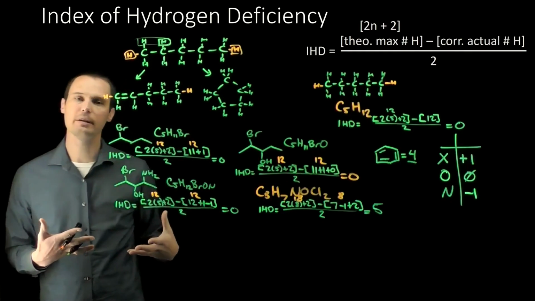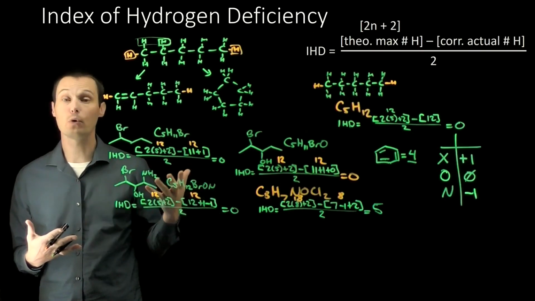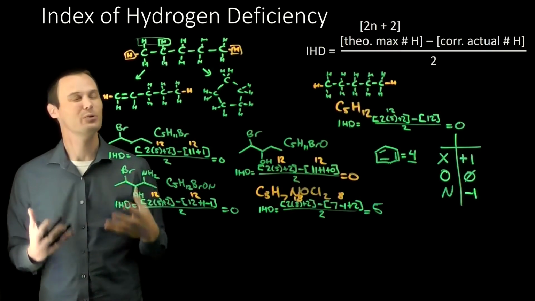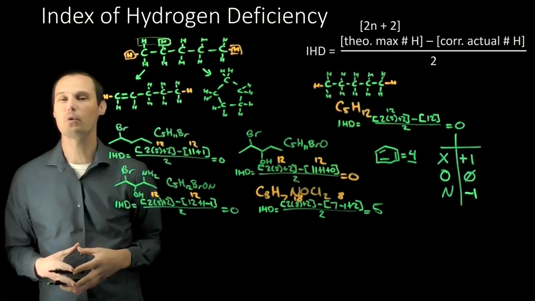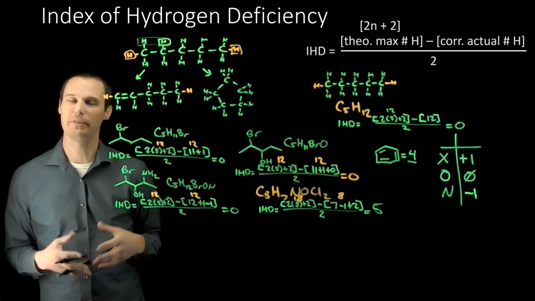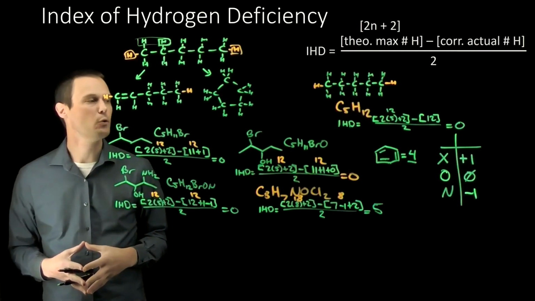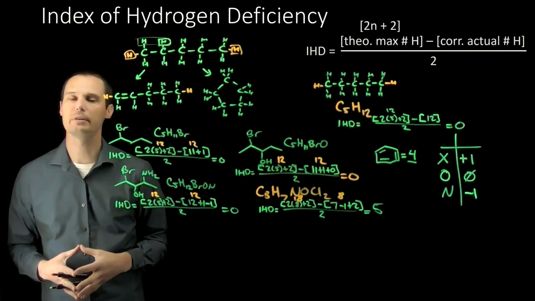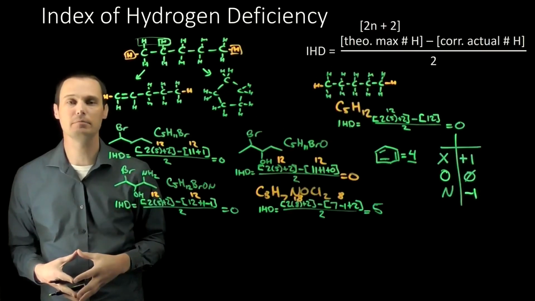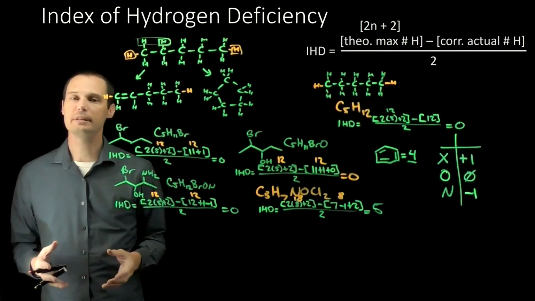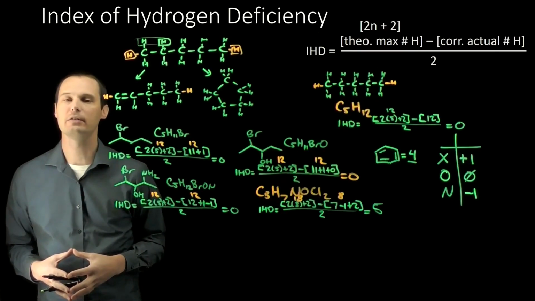So anytime we calculate our formula and we get a number 4 or greater, that almost always means there's a benzene ring somewhere in the molecule. It really probably doesn't mean we have a chain of 4 alkenes in the molecule. That's a little ridiculous. It's almost always a benzene ring. So if you see an IHD of 4 or greater, always start with the assumption that there's a benzene, unless there's some evidence that there's no benzene. This is an overview of index of hydrogen deficiency and how we calculate our index of hydrogen deficiency formula.